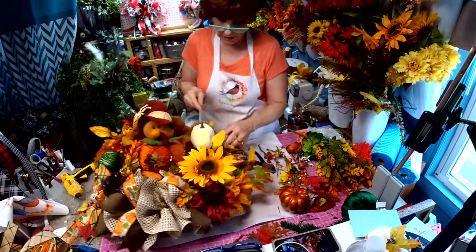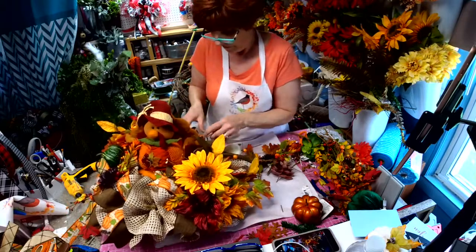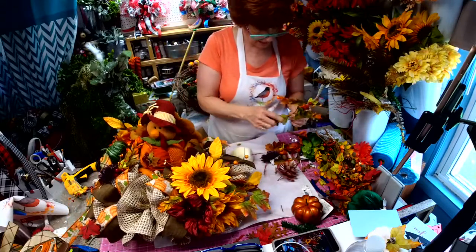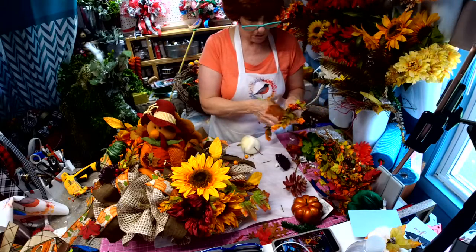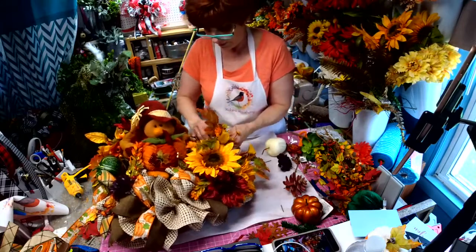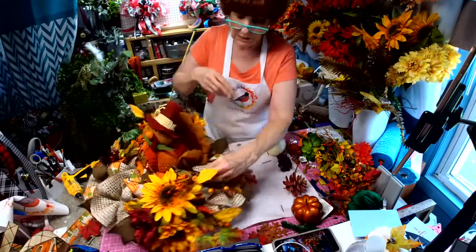Okay. So now we're going to go to this section, and we're going to do this one here. Fixing my ribbon tails before I go back in there. Alright, so anything with a long piece that I can put in there in the tinsel tie, I'm going to work on now. Like that. So what I'm going to do is open my tinsel tie, put all those pieces in. I want it the other way because I want the leaves to go down. There we go. So see how I'm doing that?